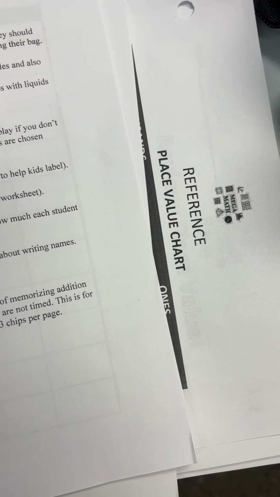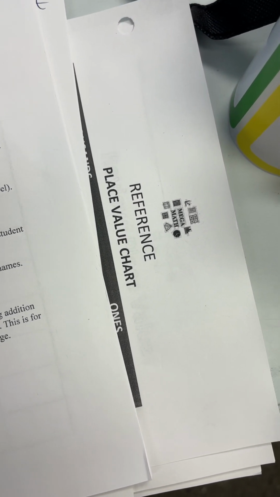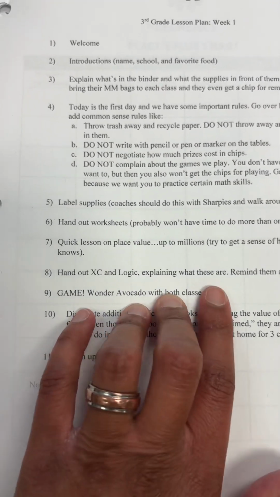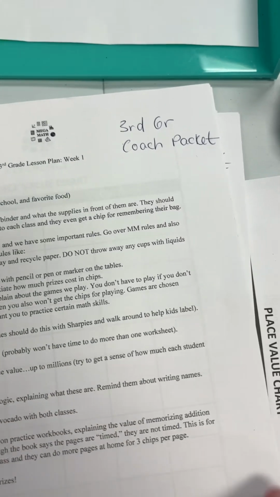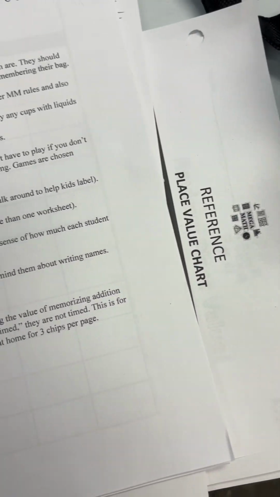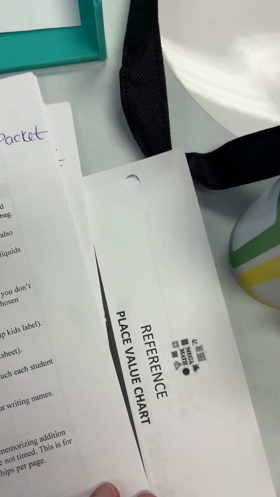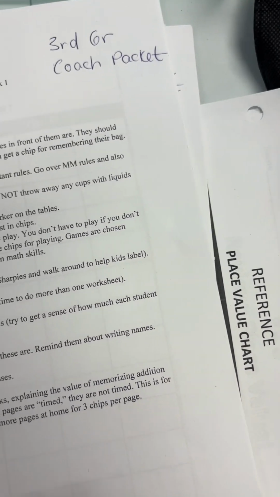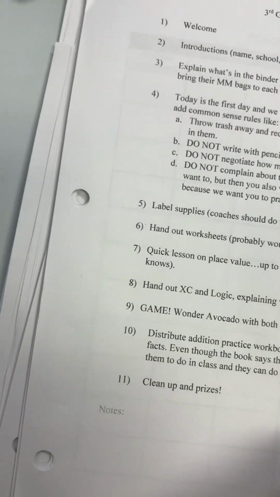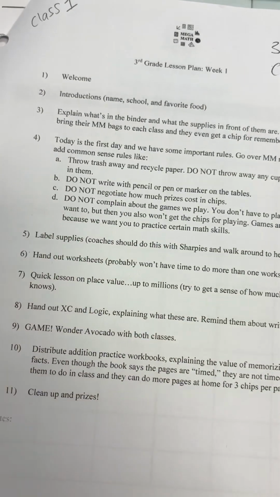And then, forget number 10. We're not going to pass out the addition work because that's actually for 2nd grade. This is 3rd grade. So in third grade, they're going to start working on multiplication facts. So we'll hand that out. And they're going to get some tools to help them with multiplication facts. Not this week, but soon, because we started pretty early here in Mega Math. That's it for 3rd grade.